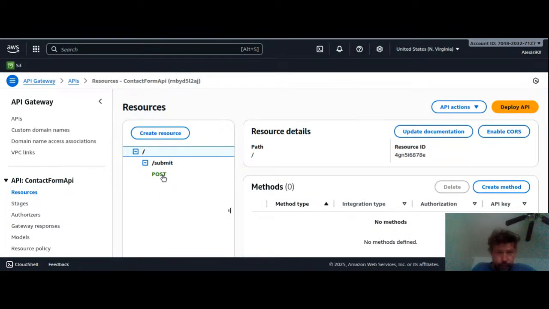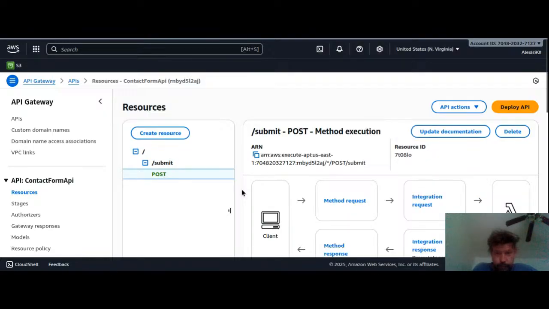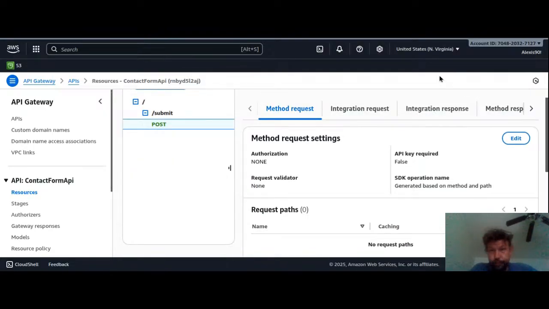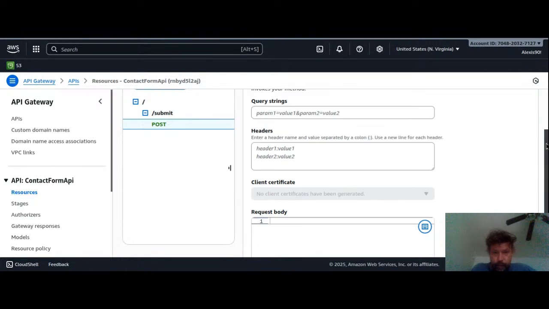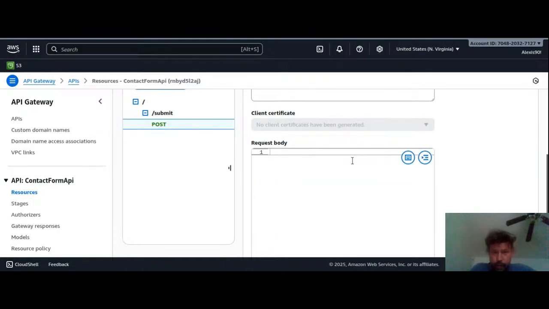The post. Then we hit test. Then we put the JSON into here like we did earlier.